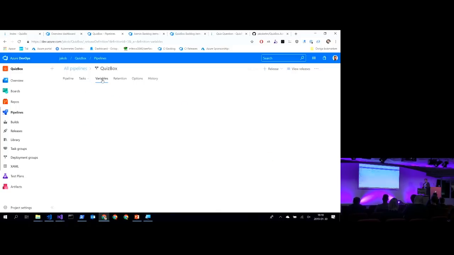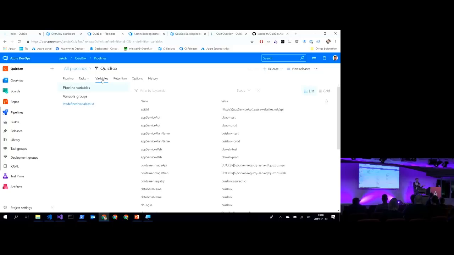Also, when you deploy your application onto multiple environments, it's really important to think about the configuration. So you're building the application once, so you have your artifacts. Then you take the same artifacts and you deploy them to multiple environments. But those environments are not exactly the same. You will have different logins, different passwords, and so on. So you need to capture that somewhere and use it when you actually deploy it. And you do this by using variables here in Azure Pipelines.